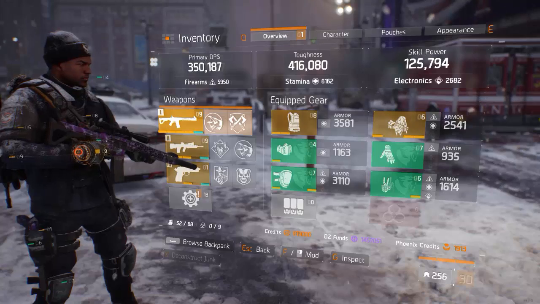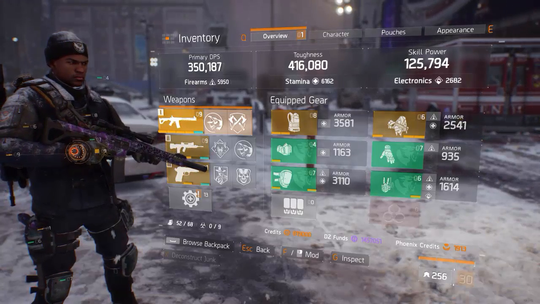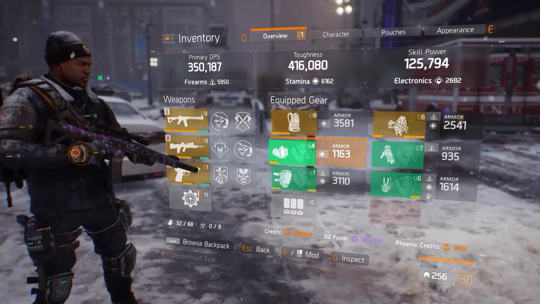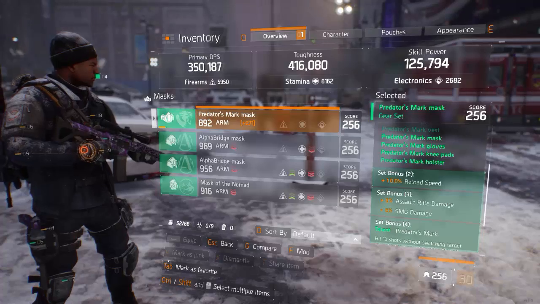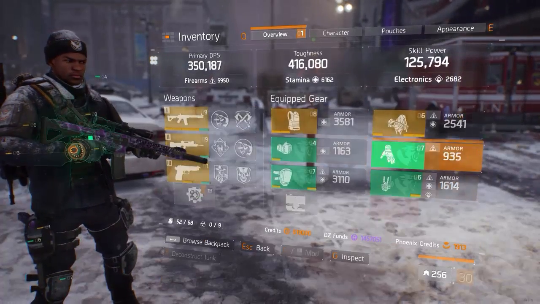I know that it's kind of low, but this build is going to be focused around CCing and just overall helping your team out, as opposed to just doing a lot of damage. But you're still going to be doing a decent amount of damage because you are using an LVOA. And then with Predator's Mark, you get the built-in reload speed, which is nice, and then the assault rifle damage, which is cool. And then the bleed does do an okay amount of damage as well.